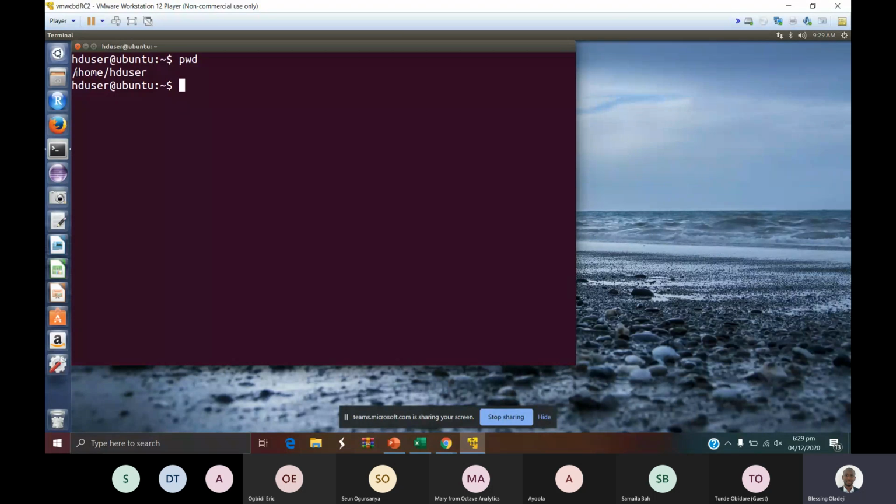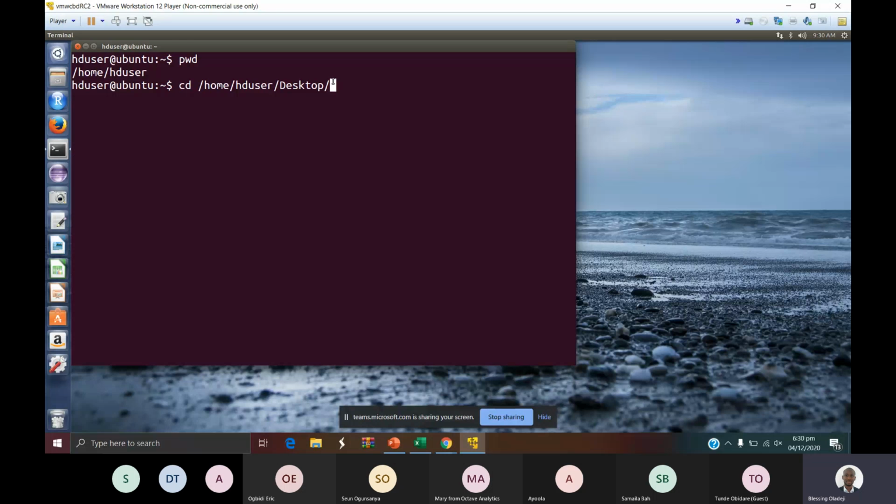Assuming I'm in this location and I want to move to the desktop, it's going to be cd /home/hduser/Desktop. Here cd means change directory to /home/hduser/Desktop.